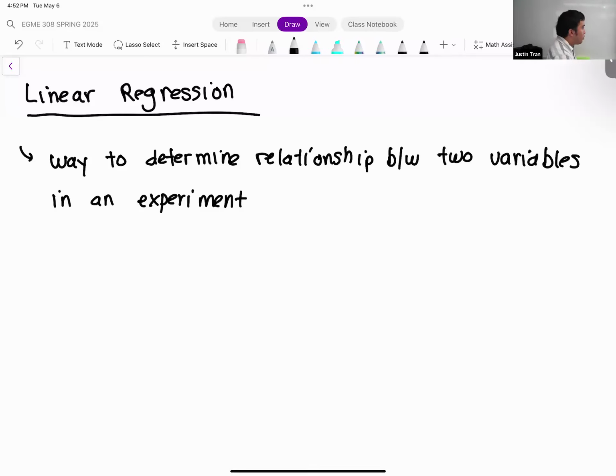So everything that we've done up to this point, the confidence intervals and the random variables and the hypothesis testing, those have all been for single variable analysis. But a lot of times when you're running an experiment or doing some kind of engineering measurement, what you're really interested in is the relationship between two different variables. And the way to view this relationship is through something called a scatter plot.